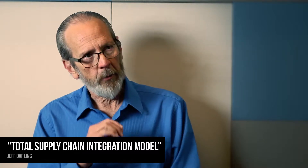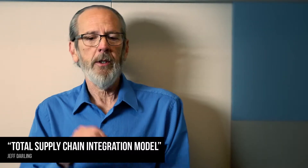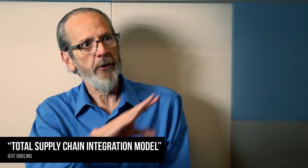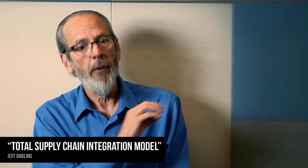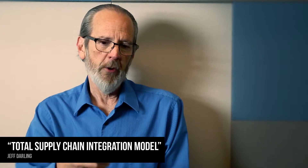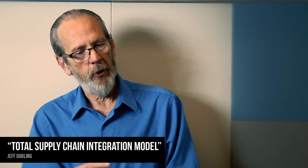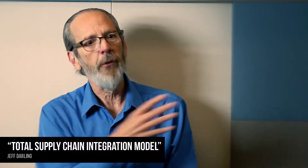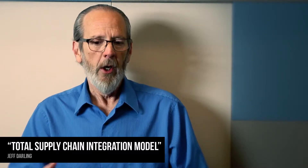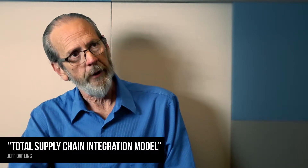At the moment, the scope for this — to prove all of this out and get everything plugged in — is for this campus. But I have already worked with Anschutz on using strategic suppliers, the ones that the procurement service center already has set up, and so that model is starting to work already. When the procurement service center and Dwayne Tucker get strategic reports on savings, some of the stuff that goes to other locations like Colorado Springs or Denver, he gets those savings built into that. But this is a larger scope — it's for the whole campus and all of the buildings and all of the renovations going forward.